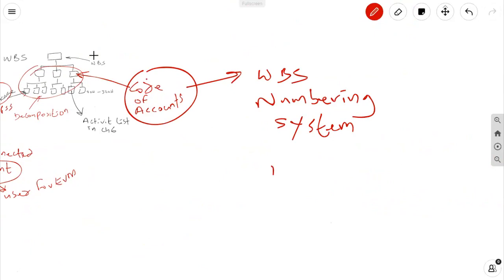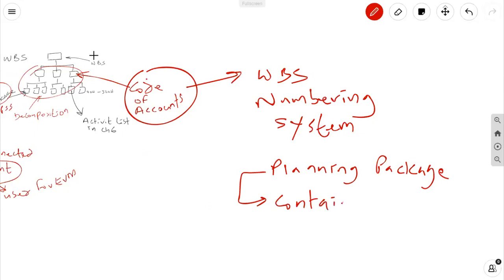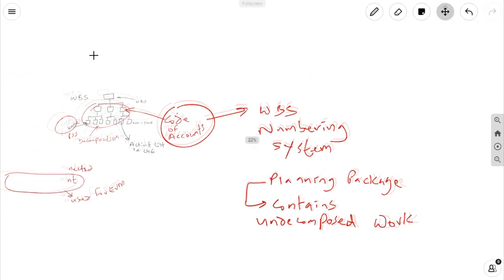Planning package. A WBS component with an undecomposed work content above the work package level, but below the control account level, it can be described as a holding account of work that is not at the time practicable to decompose further to the work package level. Planning packages are used to plan work to be accomplished in the future at a high level, only decomposing the work later in time as the scheduled time period for the work approaches.